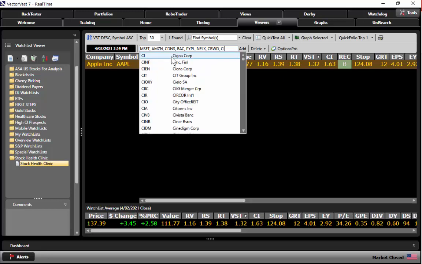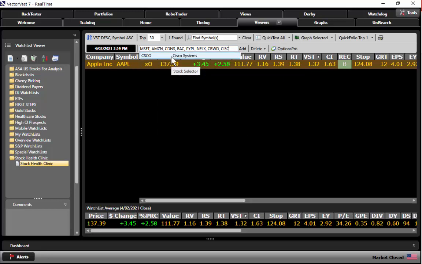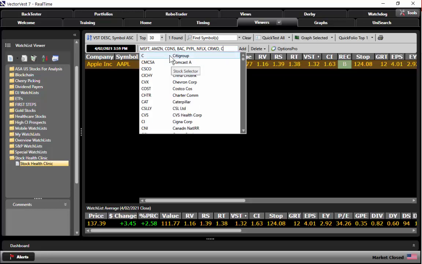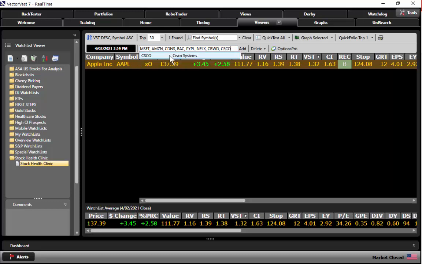Barbara notes Cisco. Is it just C? No, it's CSCO. See, I can't remember all these codes. There's over 8,000 of them in the US. VectorVest just makes it easy, because if I get stuck, I just type in the first couple of letters of the company name, and it'll point it out for me. All right, 19 asks for Tesla. If I don't know the ticker code for Tesla, I just type in the first couple of letters. That's the only one that has TES and L in its name. There it is, TSLA. Lots of hedge funds tried to short Tesla a while back and came a cropper.